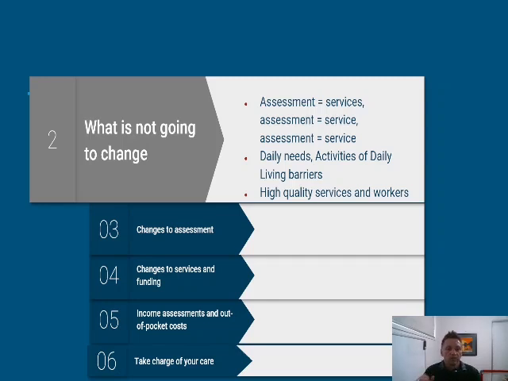So first, the way the system works, if I had to explain it in one sentence, is that you get assessed to get the services you need, and then if you need more services, you get assessed again for those, and then if you need more, as your needs change, there's another assessment and another service. For most people, this would happen over a couple of years or even a couple of decades. But the point is, you need to go through an assessment to get the services you need, and if you need more services at a later stage, you go through another assessment. With the new system and the old system, that's not going to change.